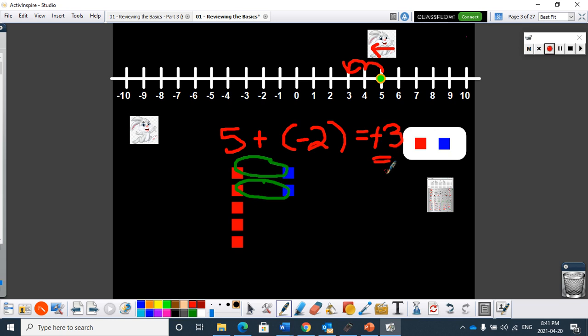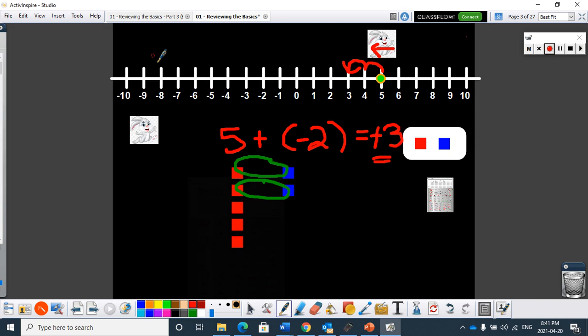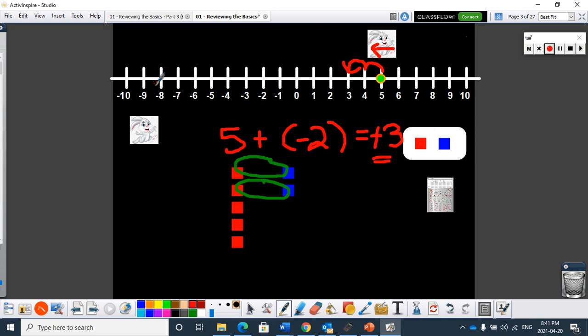And before I get too far, you've always got your calculator to back you up here. You know, and you go, oh, am I sure about this? And then you can just type in 5 plus, and not this button, not subtract, negative 2. And your calculator knows the answer. It knows it's 3. So you've got that to check these answers out if you have a brain moment in the middle of a question. Okay, so that's 5 plus negative 2 is 3.